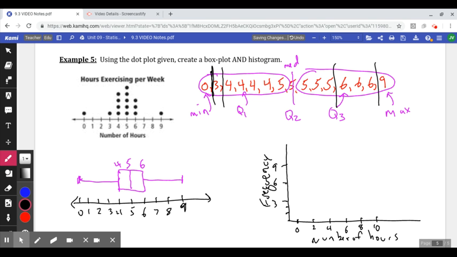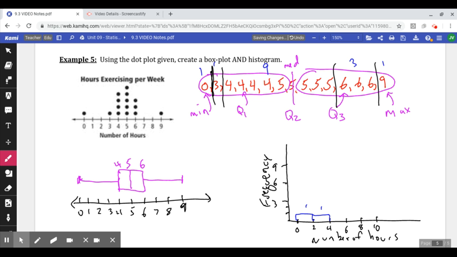So let's see here. To show this, we'll do it in a different color. How about blue? There's one piece of data here that's between 0 and 2, including 0, so I'll do a bin with a height of 1. I can put a 1 on the top there. There's one number between 2 and 4, not including 4. That would be a 3 in our data set. So there's one of those, one number here, and 9 numbers here, 3, and then 1. That's going to correspond to the height of our bins here.